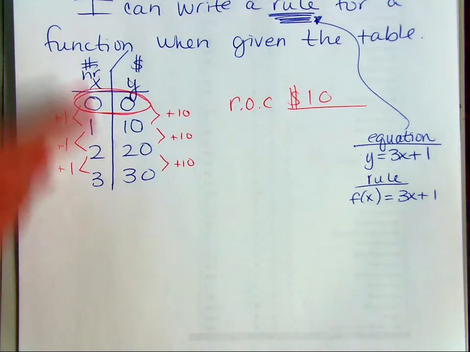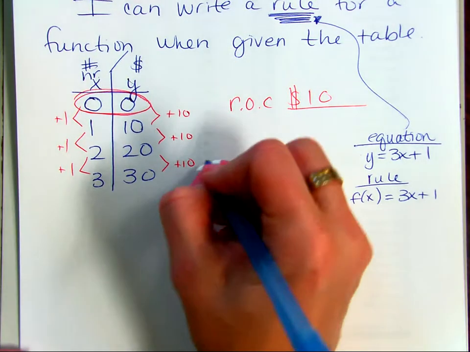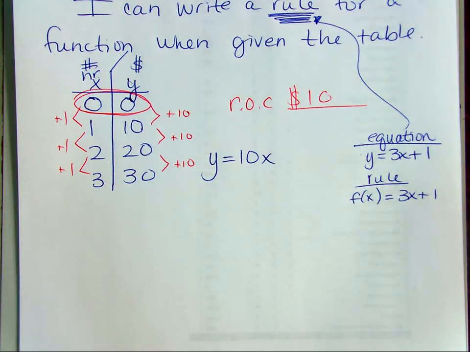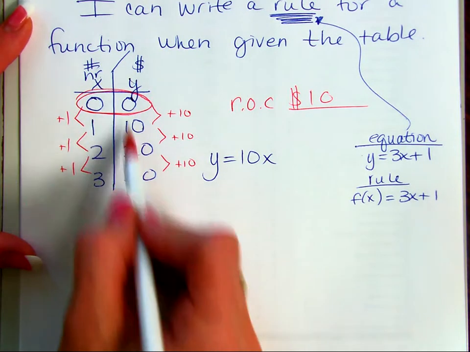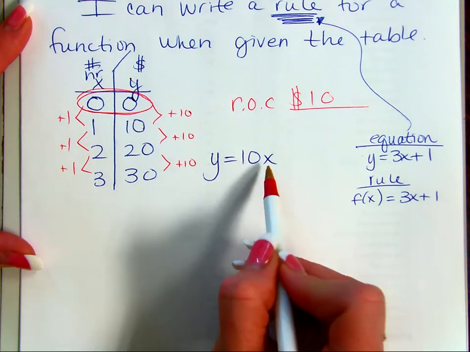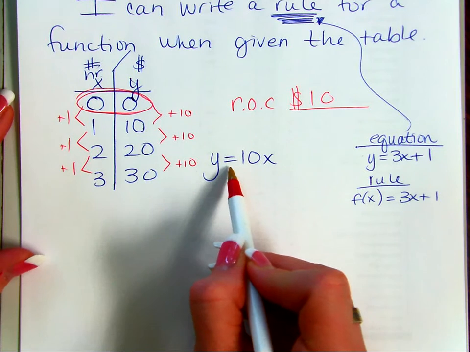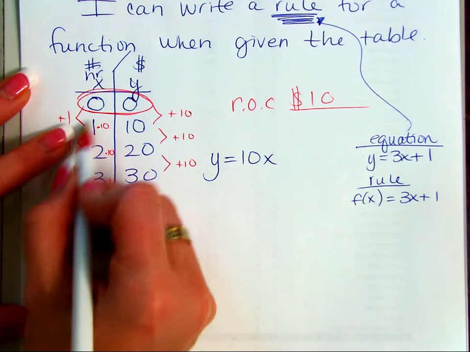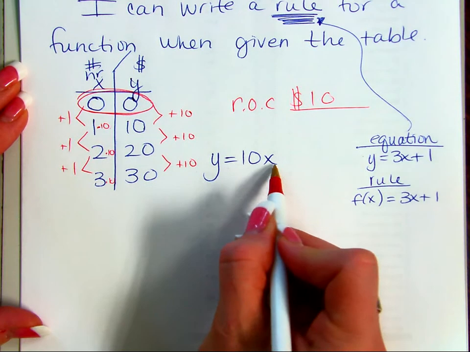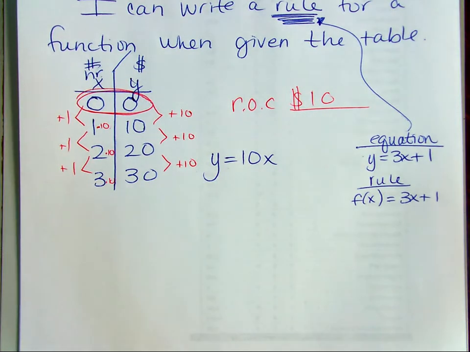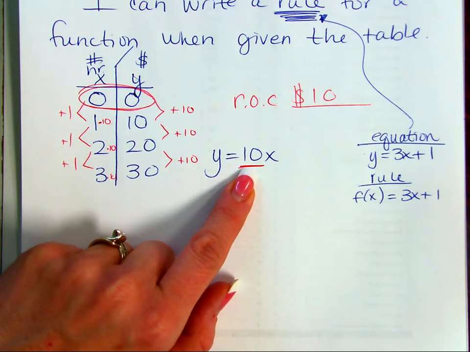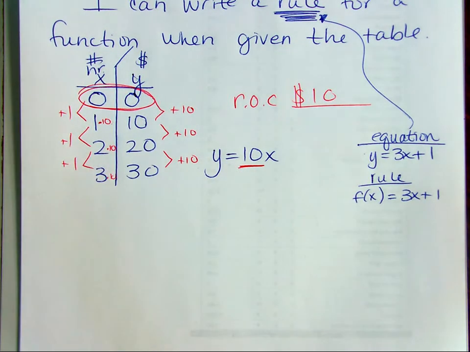So we're just doing this as an equation right now. So if I were to write the equation for this, it would be y equals 10x, right? And here's why y equals 10x makes sense. Because don't all of these y values equal whatever the x values are, but times 10? 1 times 10. 2 times 10. So doesn't this equal x times 10, which is 10x, which equals y? So it comes full circle there. I need you to understand why I put that rate of change right there. Do you understand why that goes there? Because it's 10 times the x's.